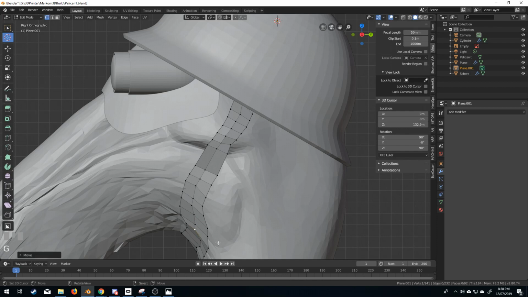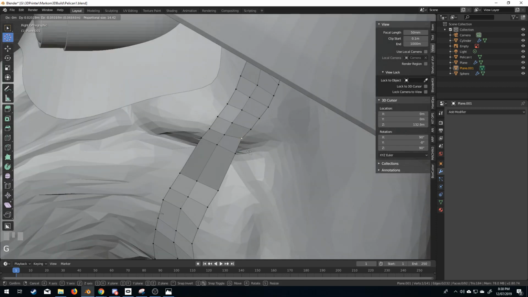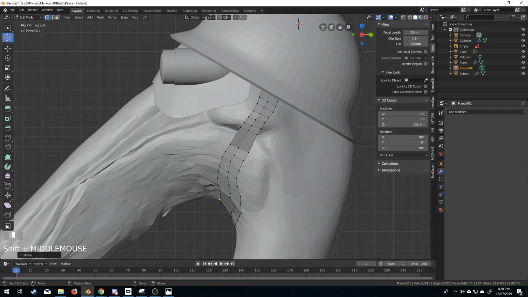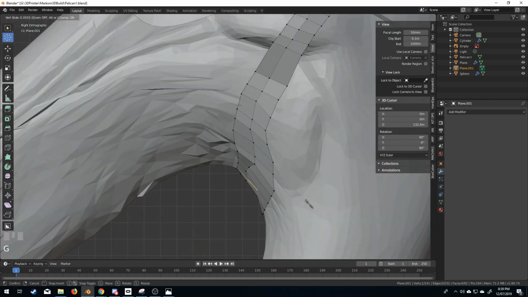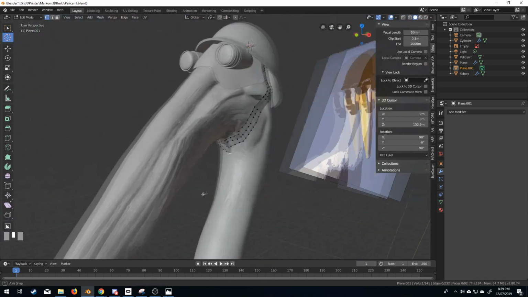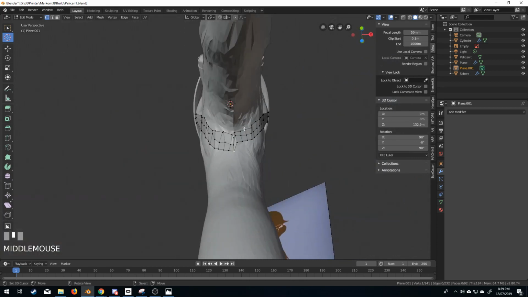Okay, so I might fast forward this bit because it's just going to be tedious in me just trying to line this up a little bit better. So from here we've got our strap.